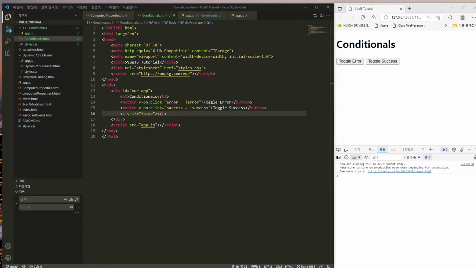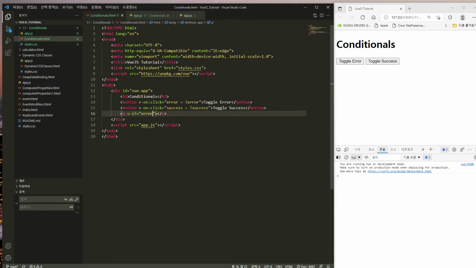So let's set this equal to error. So v-if equals error. If this error data is false, then this won't show. And remember, it's currently set to false right here. So this will not show currently, but when we toggle it, then it will show.